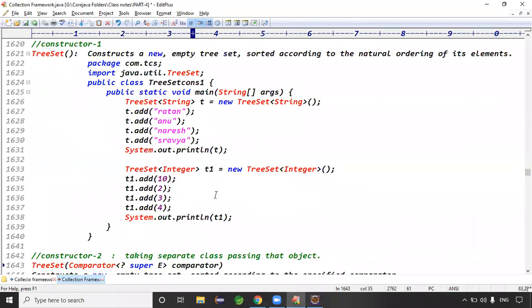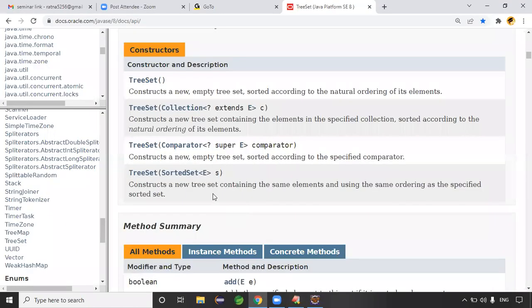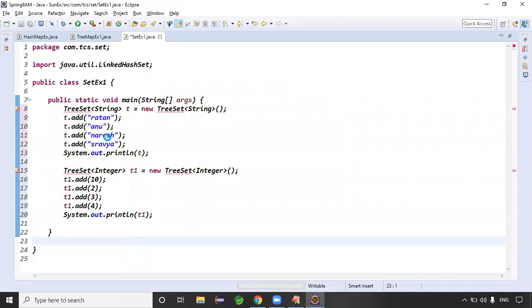Constructor 1, the TreeSet constructor, I'm adding the data. This is a TreeSet example. By default, the data is stored in sorting order, natural ordering, which means ascending order, guys.